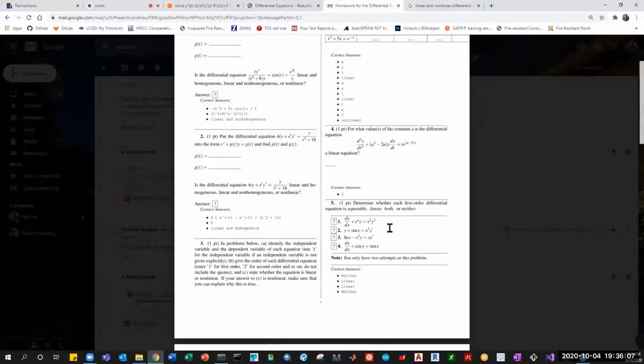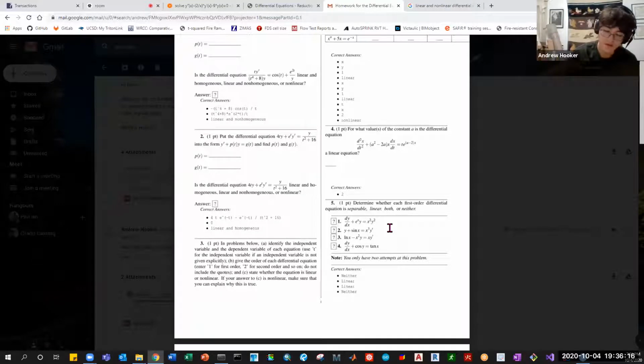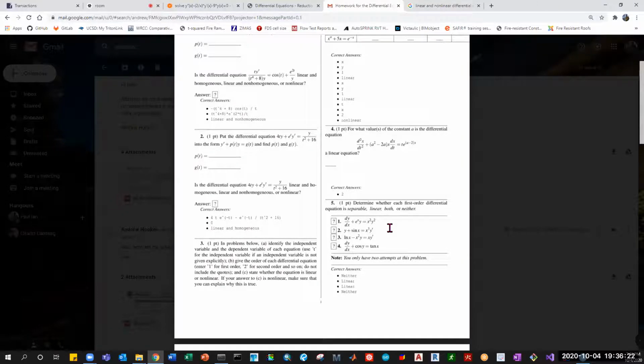If you can separate them so that one side is only y and one side is only x, that's separable. If you can't do that, then they're not separable. So it just has to do with different variables. You can have like a 2y and it's still separable. But you know what I mean by putting them on the left hand and the right hand, right? Like with this equation, if you tried your best, you can't make it so that the left hand side is only in y and the right hand side is only in x.